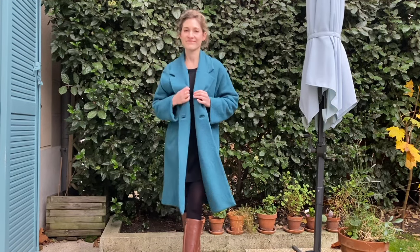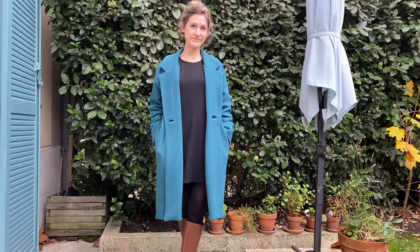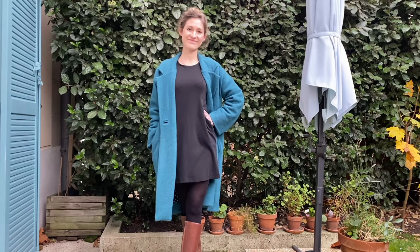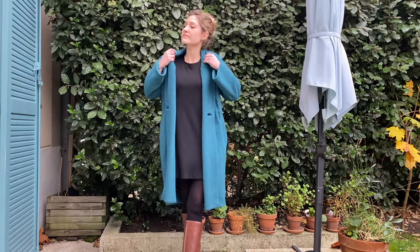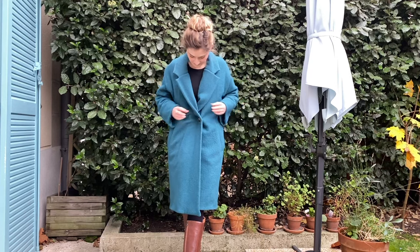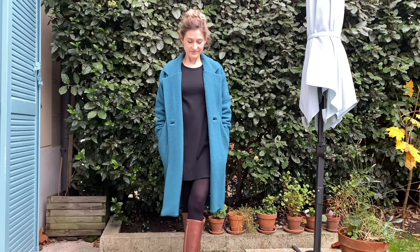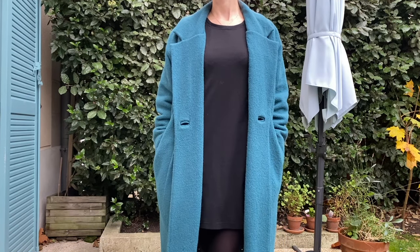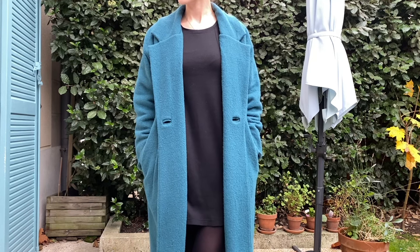Despite that, I really love this coat — it's the perfect length and I love this color. It's a little difficult to work into my wardrobe because it's such a loud color, so I like to wear it with neutrals so it really stands out, and I feel fabulous in it. The front doesn't close very well and just pops open — I don't think it's designed to be worn closed — but I usually wear it with a really thick woolen scarf so it keeps me warm anyway. I recommend making it if you have the experience to add those tailoring techniques and are experienced working with this kind of fabric.